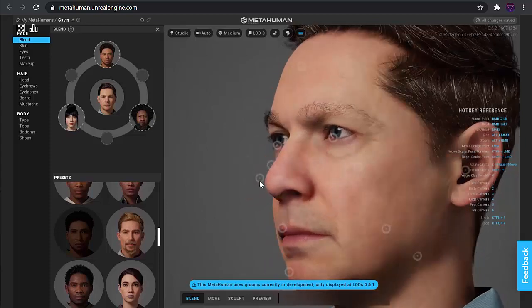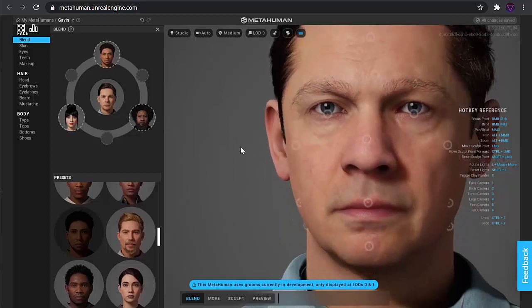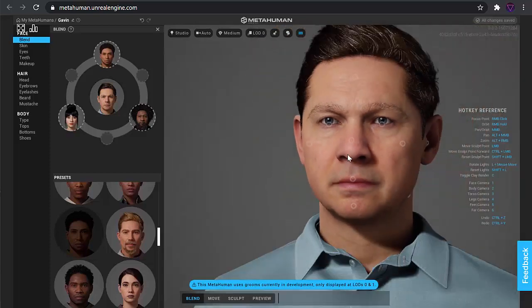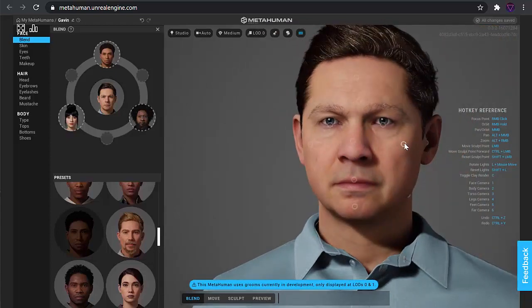It's just a really intuitive way of working. Hudson has a fuller face. He's got slightly chubbier cheeks, I would say. So if you move towards his area on this palette, then you can see what happens. This guy's now got fuller cheeks. We'll fill him out a bit, and you can see he's not exactly fat, but you can tell that he's got a fuller face. And if we were to grab the same thing and drag around, you can morph anywhere in between these, it's not just around the ring.